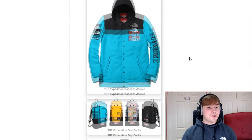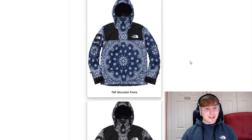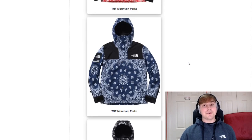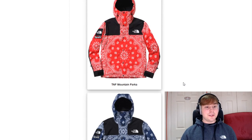Now I'm moving on to 2014 to go on to the bandana parkas or the bandana jackets. Obviously probably some of the most popular at this point in time, which were available in 3 different colorways. They also had a lot of different things that were released with them. But yeah, you had red, navy and black. These do feature an all-over design, but I would say it's more of a pattern in comparison to what I'm on about in the sense of a design.